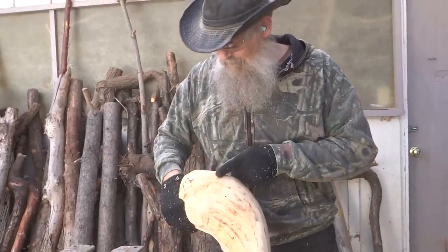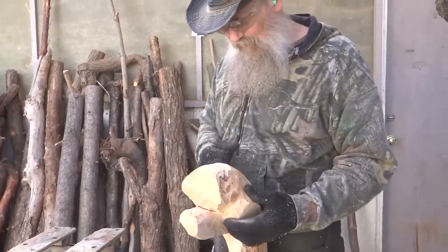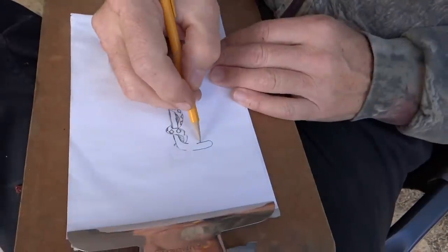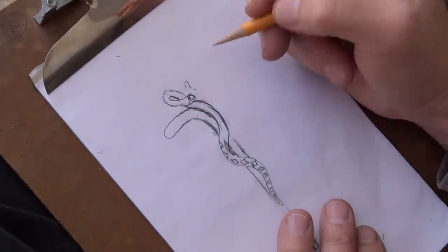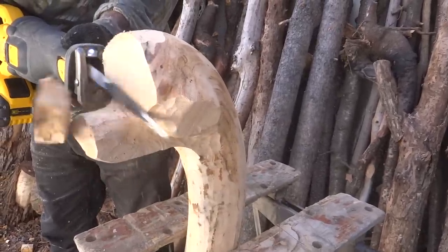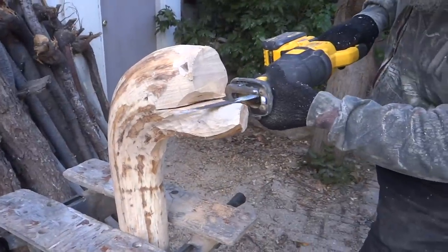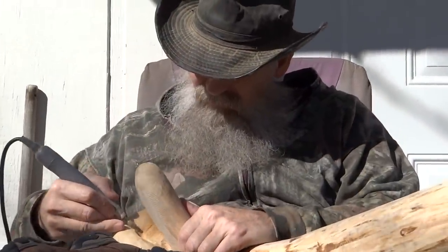I need my hand here, so I've got to cut. I think I'll leave this lump and I'll cut this off here. Sometimes things don't go as planned, but there's usually a way to work around any problem. I know there's a snake in this piece of wood. I've just got to keep on carving until I find it. That's what I've been looking for and worrying about, is sometimes you get a crack in the middle. I had to remove a lot of wood, but I did get rid of the crack.